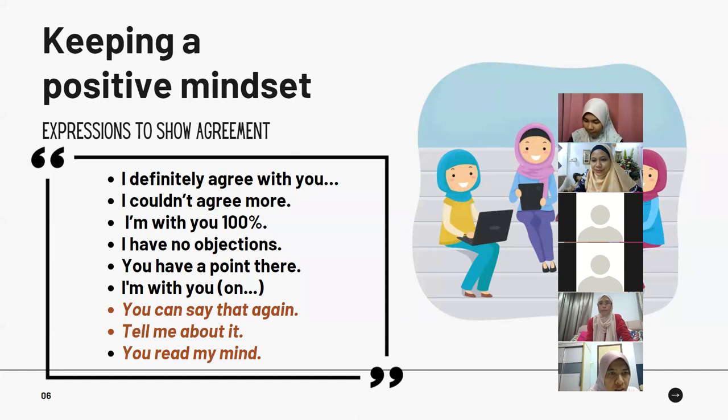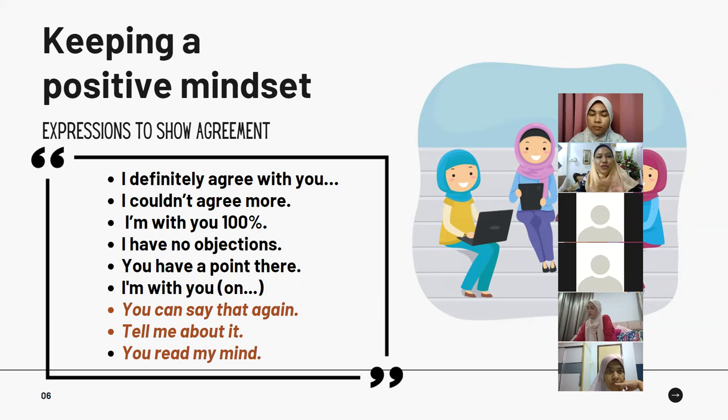Miss, can we use the statement during the presenting the paper? Once somebody present the paper, so the chairman will ask the floor members. So can we use this? I have no objection on this paper. Boleh. Meaning you're totally agreeing with that person. I have no objection. I'm with you 100%. That's another way of saying that I totally agree with you. I'm with you 100%. I'm with you on this matter 100%. Two point showing you have no objections at all.